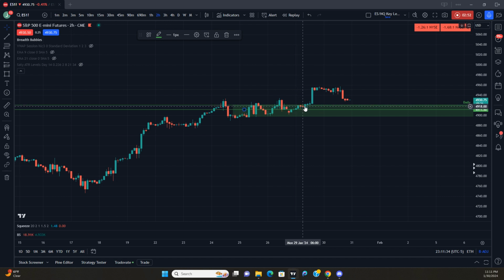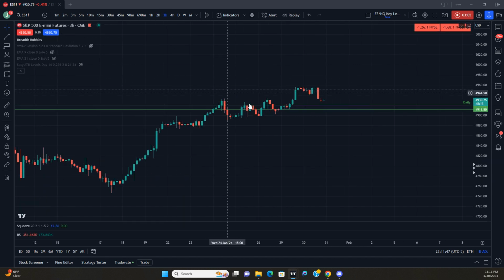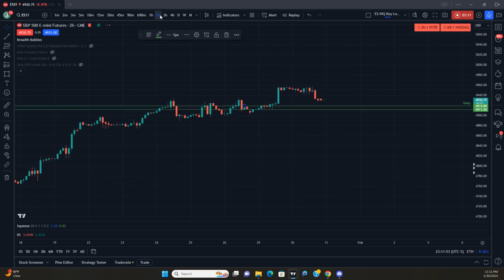And then buyers were able to drive price higher out of the zone and give us that rally, base, rally, strong green candle here, right? So let's do this. I'll mark this as a 3 hour zone right now. And we could even say here, let's see, 2 hour. I think this 2 hour is clean right here too.